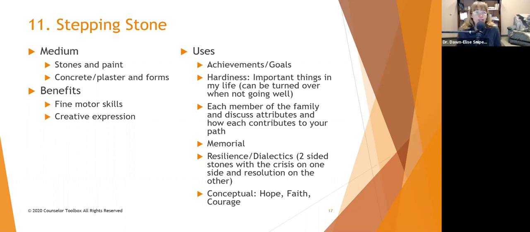I think most of us, when we were in grade school, made stepping stones or those little pie tins with our handprint in it. That's what we're talking about here. And you can either use regular stones that are not liquid, they're already stones, little slabs of stone that you find somewhere, and paint on them. Or you can use the concrete or plaster and forms.